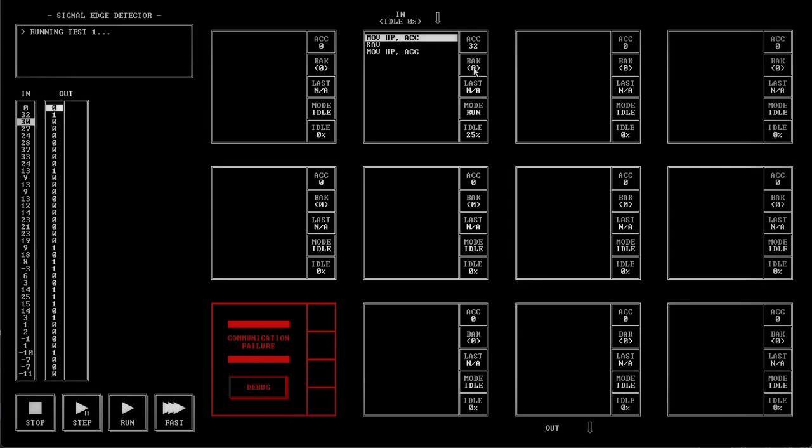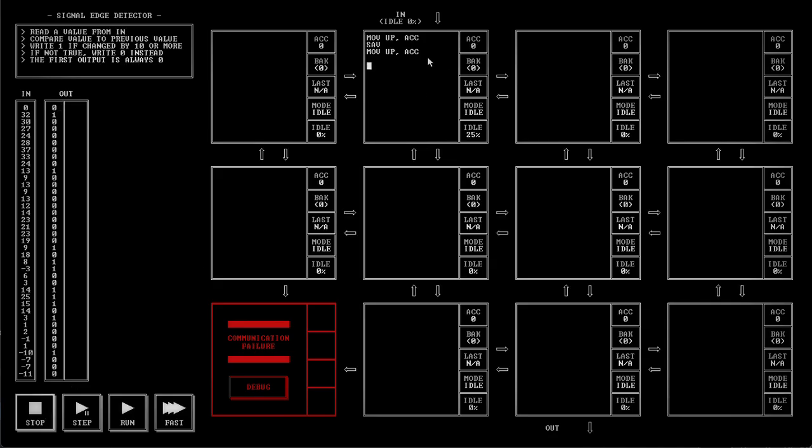So we have the previous number and the current number. After that, you can move ACC to the left, bring the current number over to this node, and then I can swap to bring the previous value back in to then do the subtraction.